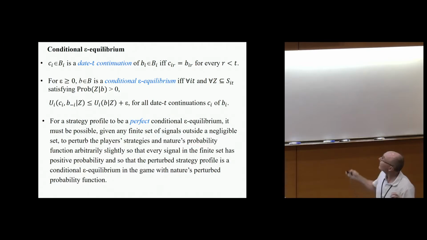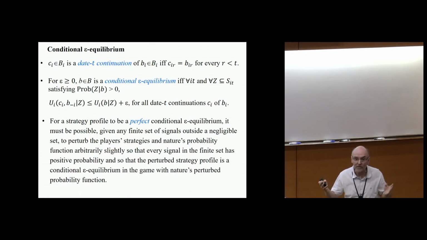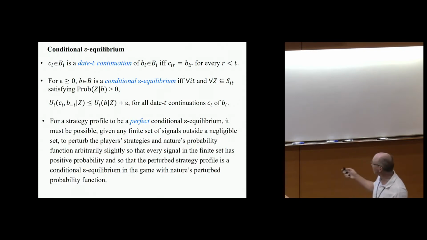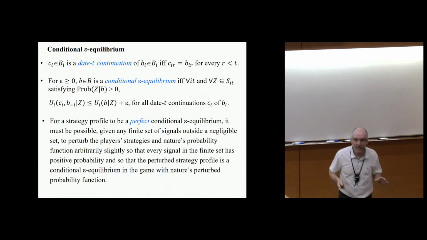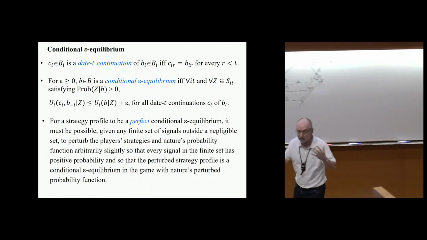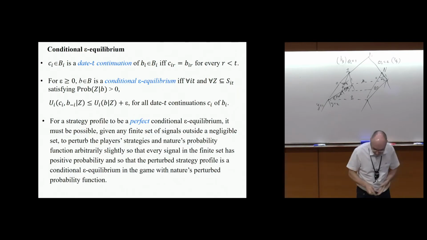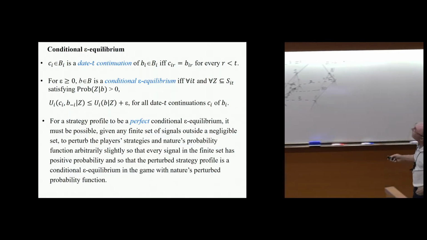Now, we could have said here in the definition, give me any countable set of signals. We would also get an existence result. Everything would go through, but I couldn't find an example where that made any real difference. And so it just seemed a nicer definition, and we left it at that. It would be in principle a stronger definition, say countable, but good. Okay, so those are the words.